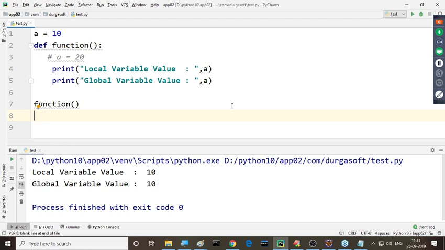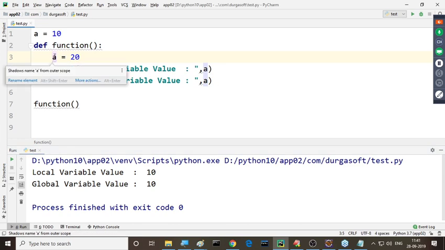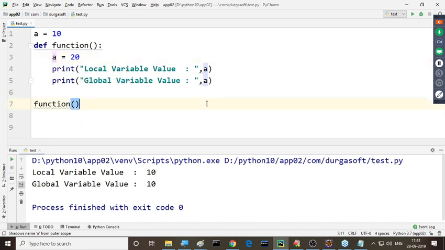So first JVM will search at local. If the variables are not available at local, then they are searched at the global level. Understand my point here? So this is the searching process. But my requirement is very clear. The same set of variables exist at local as well as at global. So local value I can display directly, automatically I'm able to get the value. But how am I able to get the global value? That's my requirement. The this keyword is not available in the case of Python.